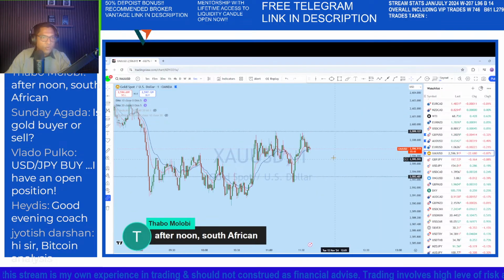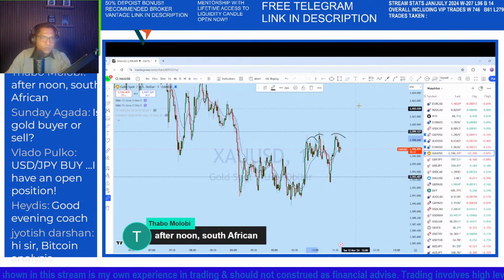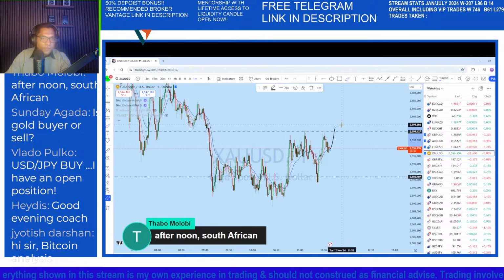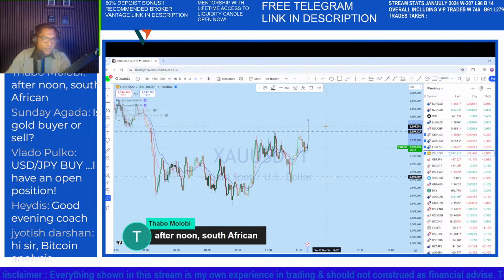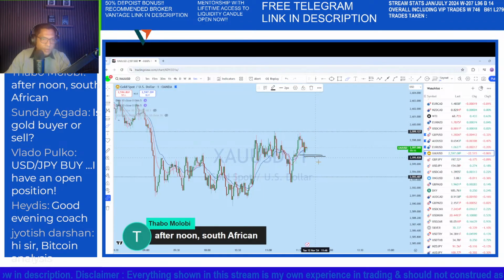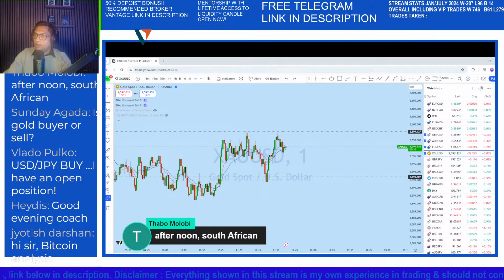With the 1 minute, again, we can see that there is a triple top formation. If the market manages to break this high, we can look for a sell stop in that area. Not at the moment, but we'll be waiting to see if it goes back up again. Then we can look for a sell stop, because it has already formed a triple top. If it breaks that high, there will be a huge liquidity trigger, and then we can look for a sell stop here to target some of these levels in that direction. Let's patiently wait for that to happen.